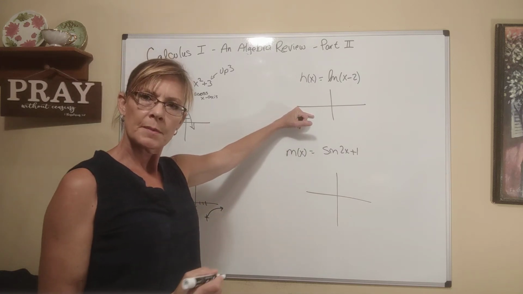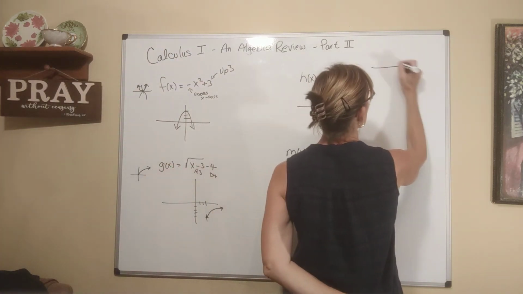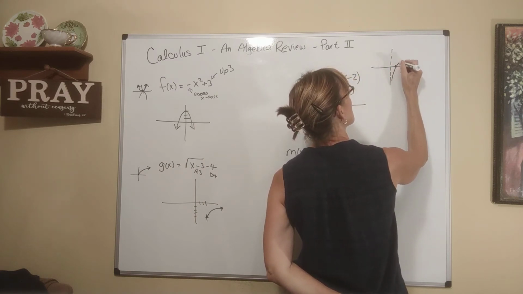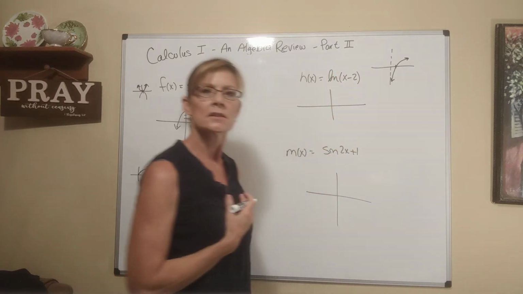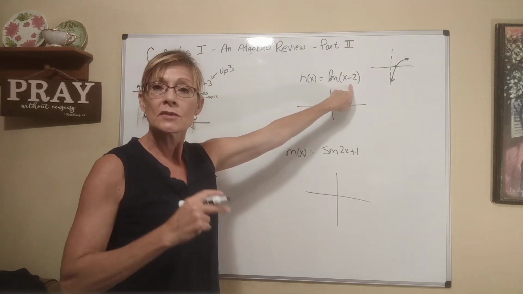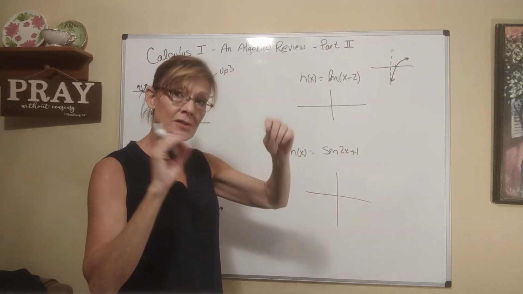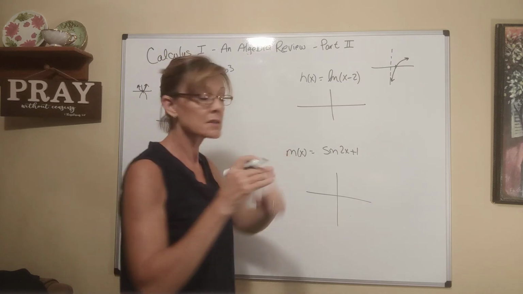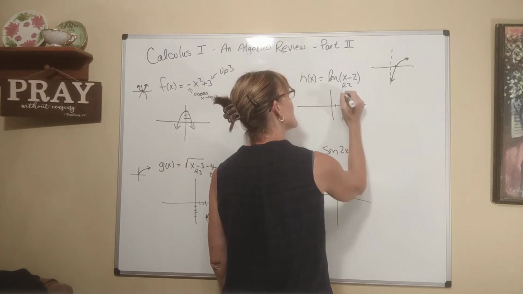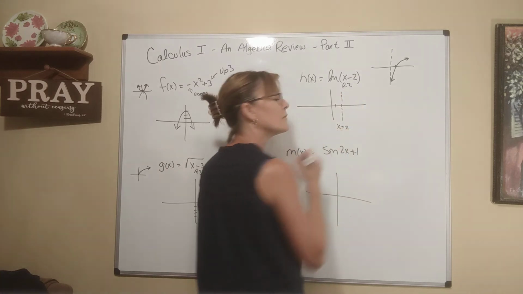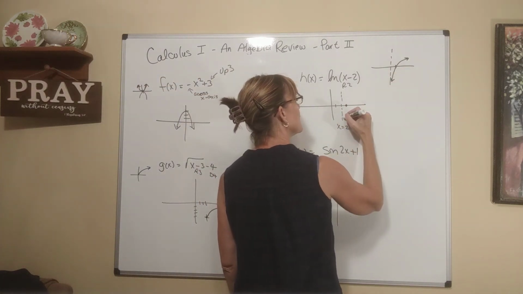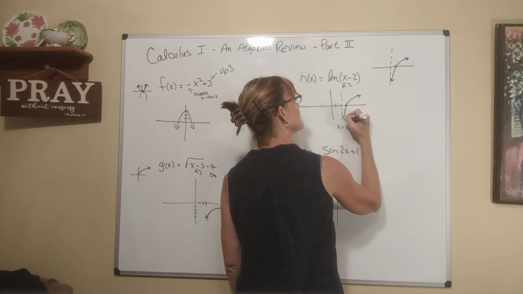The natural log of x minus 2. What is the basic function? This is a basic graph function. It's got this intercept right here, and this is what the natural log of x looks like, the log of a base bigger than 1. So this just means it's being shifted to the right 2. It's in there messing with the function, a horizontal shift, opposite of what appears to be. So this is going to go to the right 2 units. So we go over 1, we go over 2. This is my new vertical asymptote. Then we're going to go to the right 1 if we want to see that little intercept. And so this is what this guy is going to look like.